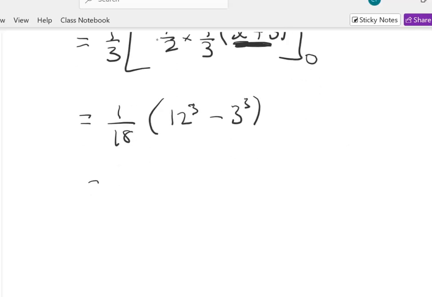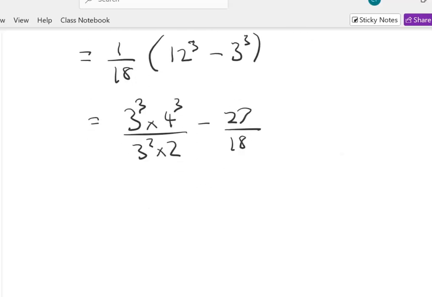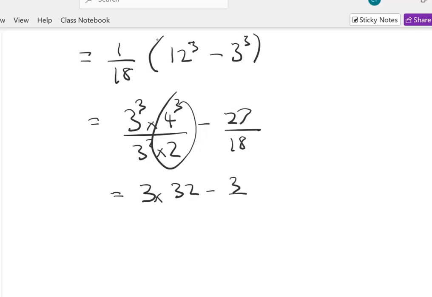You can do that on your calculator. I did that by hand, which was extremely unnecessary. I'll just show you how I did it by hand. I did 3 cubed times 4 cubed over 3 squared times 2, which kind of felt like a year 9 extension question about factors and stuff. I know some of you will be groaning at me doing this, but I just thought this was more fun. So there you go. I've got 2 to the power of 5 left in here. So 3 times 32 minus 3 over 2, which gives me 94.5. And that's the numerator of the thing we've got to work out.